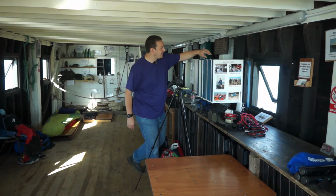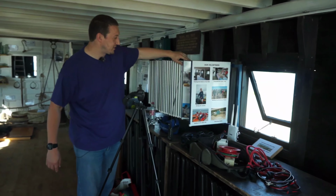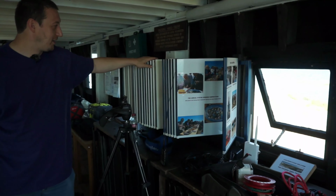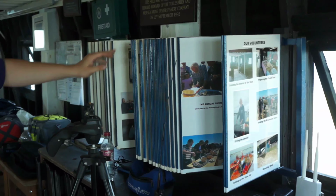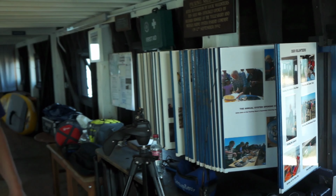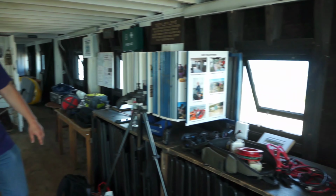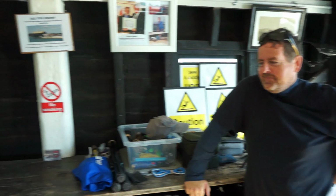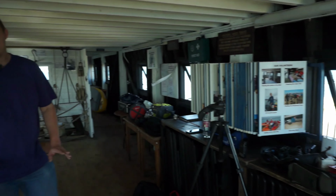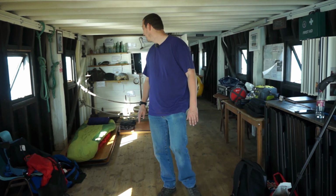Just off to the side here, they've got a load of boards that tell you all about their volunteers. Got the history of the place. Makes a really good read there. I'm not the first person to do amateur radio here. We've actually got Kevan just over there, who's our boat driver, 2E0WMG. He's activated here a number of times, but we think, we were talking about it before, we think we might be the first people to actually do a live broadcast from here. So this should be interesting.